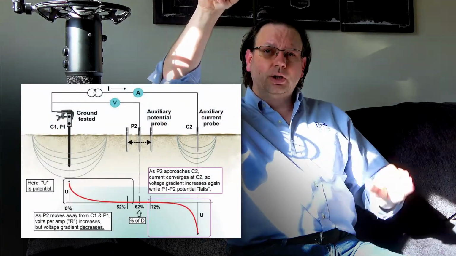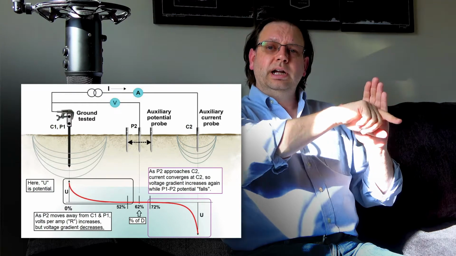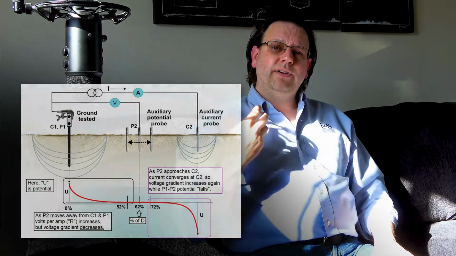And what this is going to do, it's going to allow us to plot a curve. So if on our x-axis we have our resistance that we measured, and on our y-axis we have our distance away in spheres of influence away from our electrode under test, we're going to see a 2 pi curve, this nice curve. It comes down, flattens out, and then it falls again down to near zero. And we want to see this curve, and that tells us we have a valid test. And the standard says it's 62%, right around the number 6 sphere of influence, that should be our resistance to ground in reference to remote Earth, right?